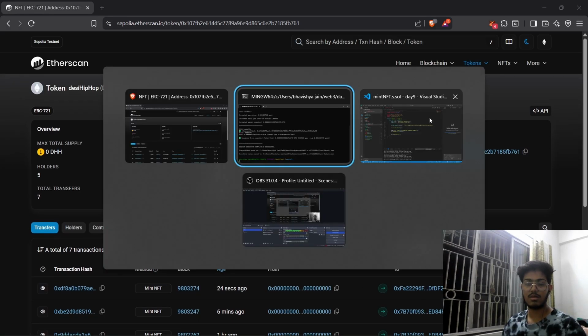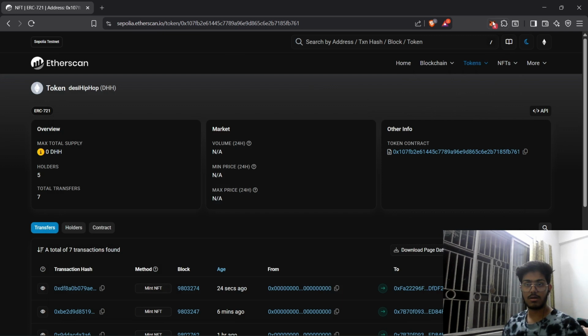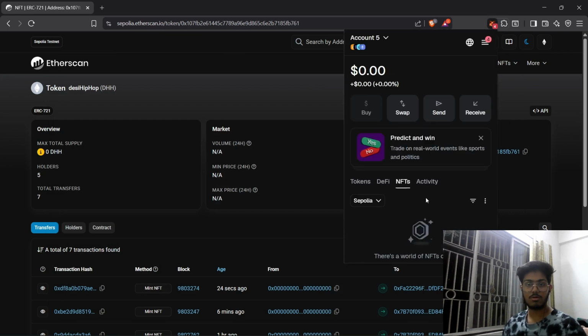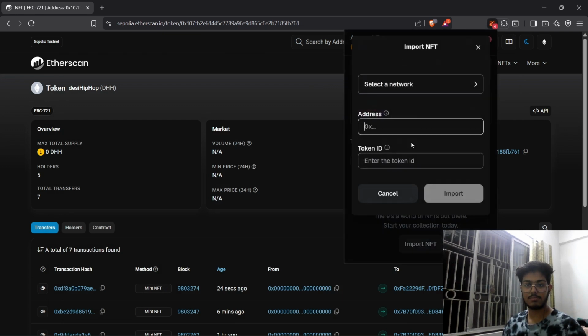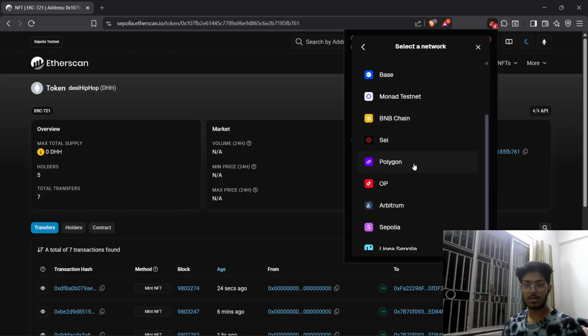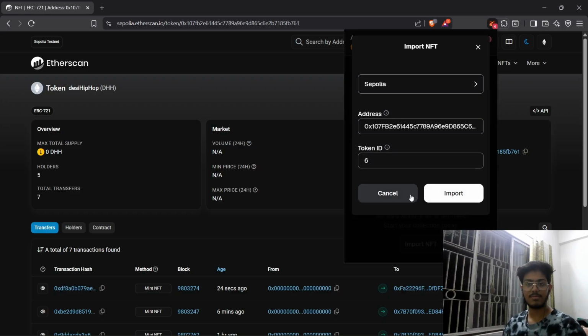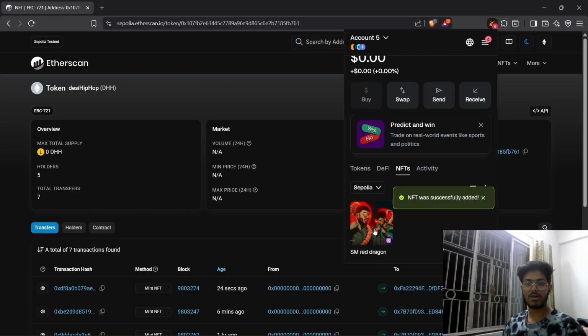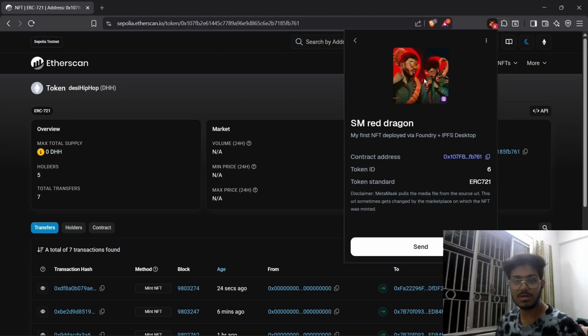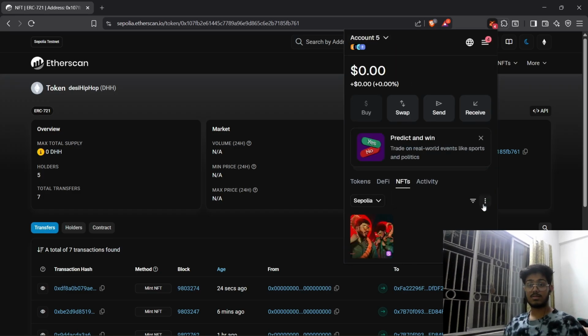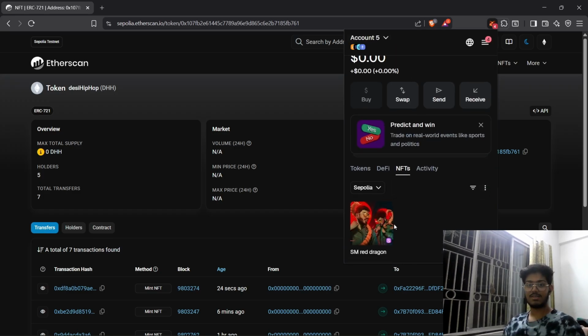And we got this NFT in our account. See the picture. The token ID is 6, and it's an ERC-721 token. That's pretty cool. We just got our own NFT.